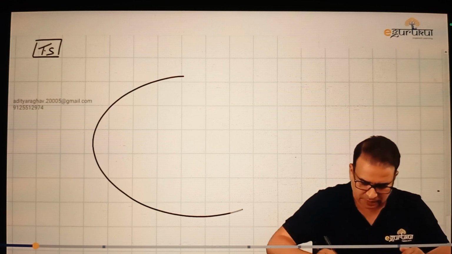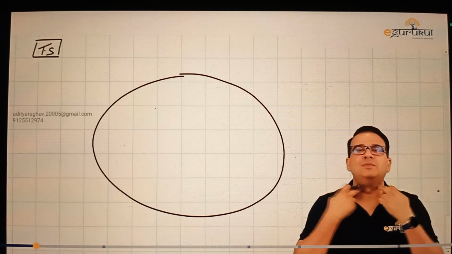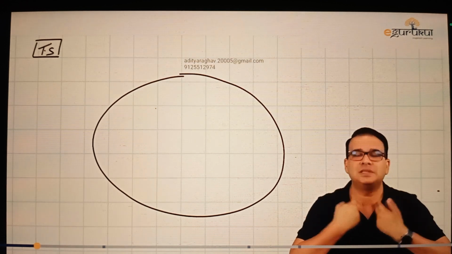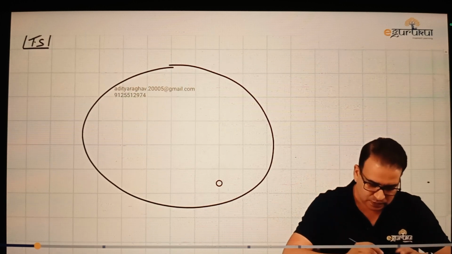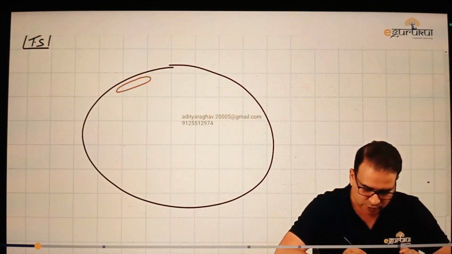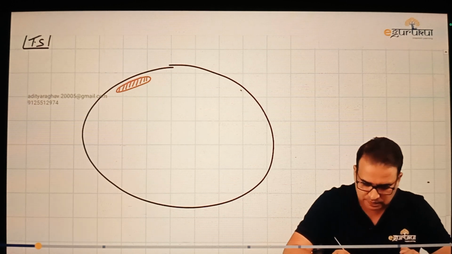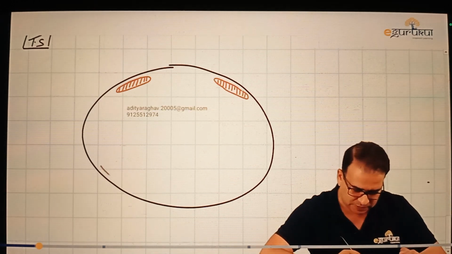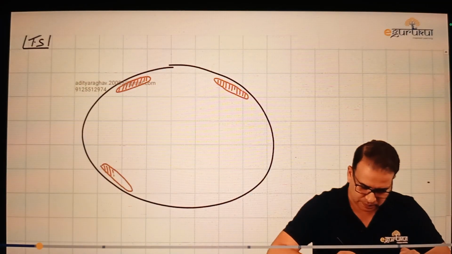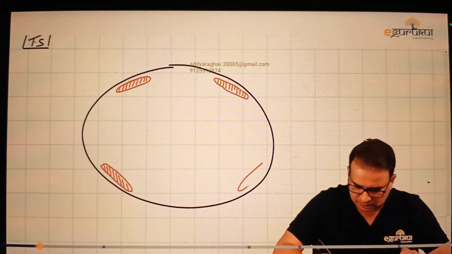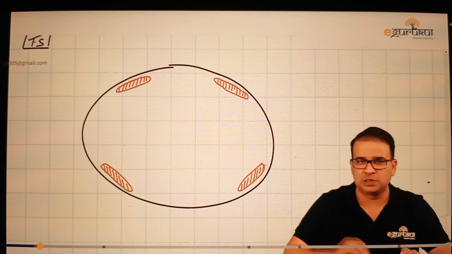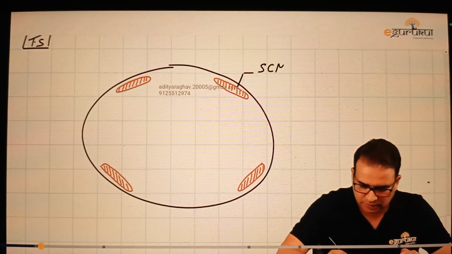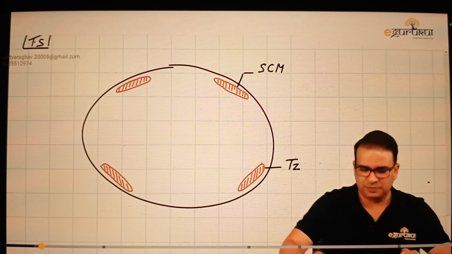So when you take a transverse section of the neck, look at the most anterolateral muscle and the most posterolateral muscle. What is the major anterolateral muscle? It is the sternocleidomastoid, right? The sternocleidomastoid is bilaterally present anterolaterally here, and posteriorly the trapezius muscle. So this here is the sternocleidomastoid, anterolaterally placed in the transverse section, and posterolaterally we have the trapezius muscle. I'm going to show you comparative atlas images also once we're done with it. Sternocleidomastoid, and this one here I'm writing TZ for trapezius.